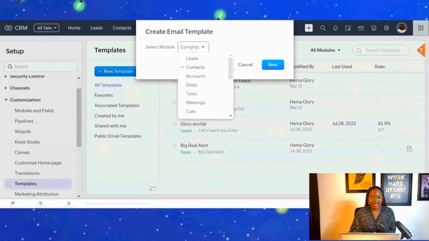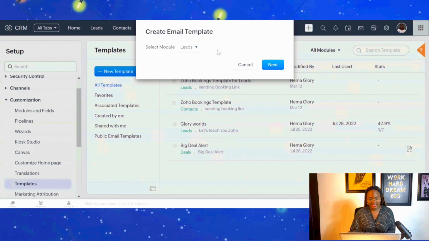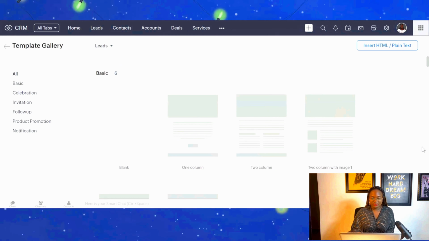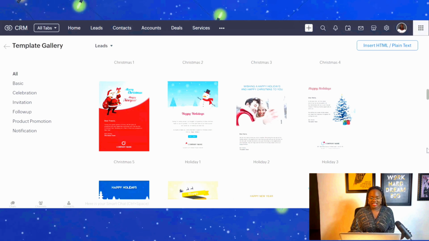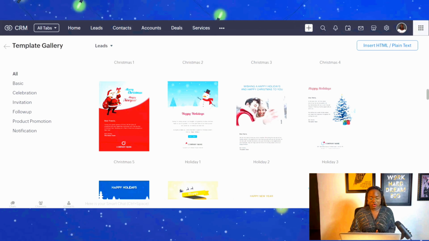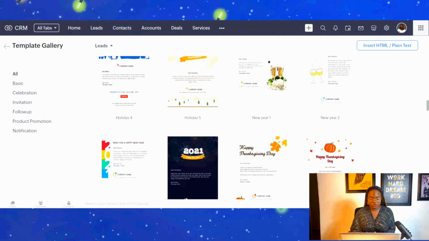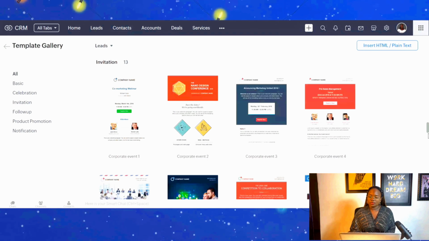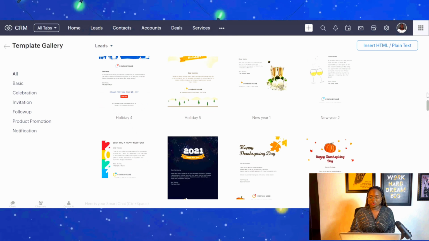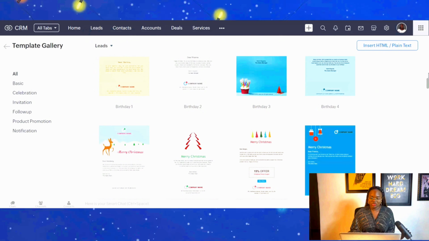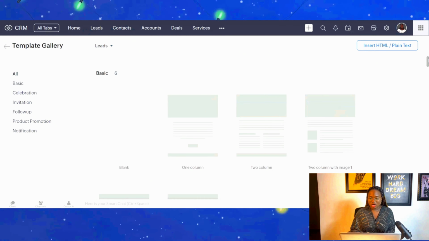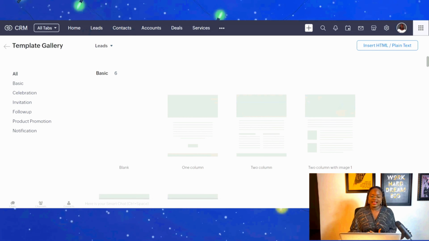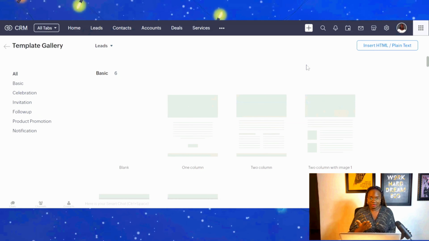Okay, so I am going to be creating an email template for my leads. Then I click on Next. Then as you can see, there are different layouts you can use, and they also have different templates you can customize to fit whatever you want to create. And you can use any of these templates if you are good with editing, or if you want to create a plain template, or you can actually start from scratch. So for the purpose of this tutorial, I'll be starting from scratch so you can see how I can create this from the beginning.